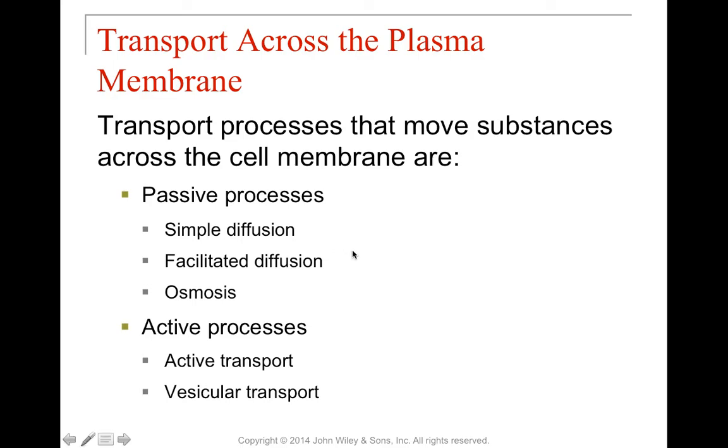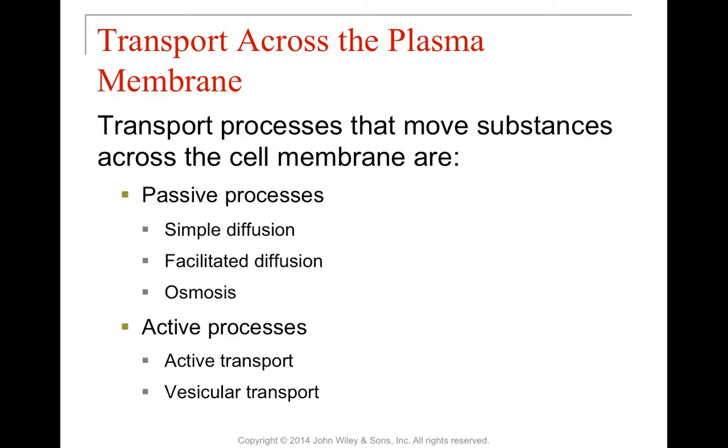Okay, so active transport or active processes are going to be when we are actively using energy to move something from one side of the gradient to the other. And usually when we are doing this, we're going against a concentration gradient. What I mean by that, if we're going with the concentration gradient, we're going from high to low, right? And that's easy. That's going to be without any energy required.